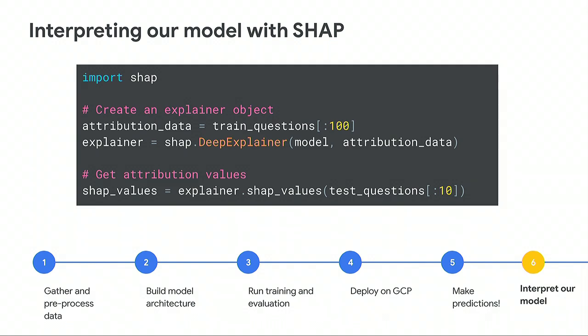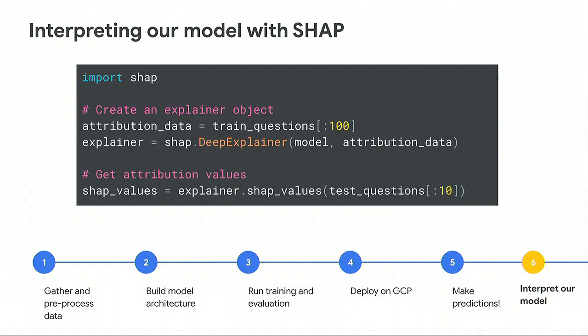The way that we use SHAP, first we import it, and then we create what's called an explainer object. There's a bunch of different types of explainers provided by SHAP. We're going to use the deep explainer since we have a deep model. And we pass our deep explainer our model and then a subset of our training data. Then we can call shap_values on our explainer object to get the attribution values. These attribution values are going to be an array of the length of the number of features we have, with attribution values on how each feature impacted our prediction. So high positive values would indicate that that particular feature pushed our model's prediction up, and low negative values indicate that it pushed our prediction down.